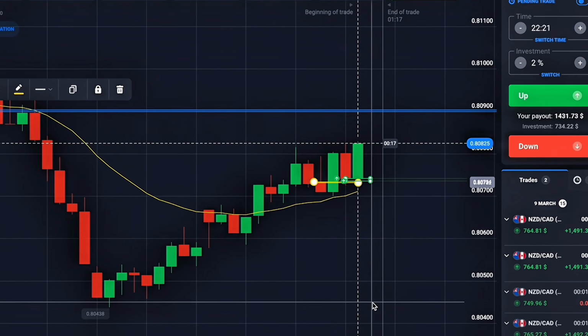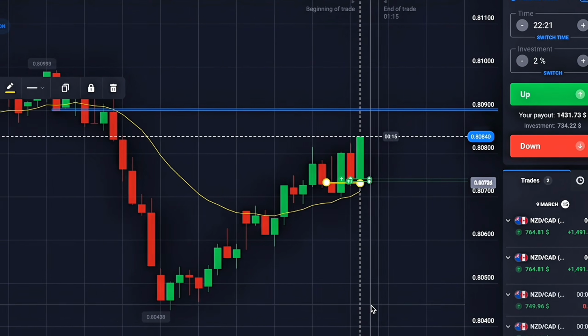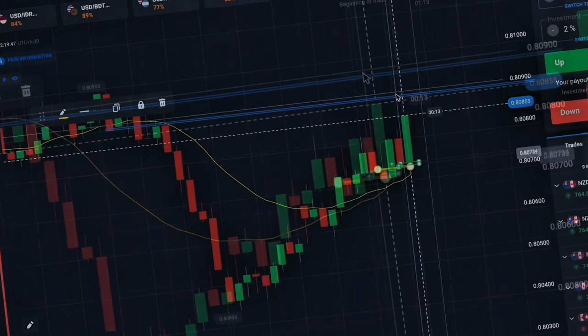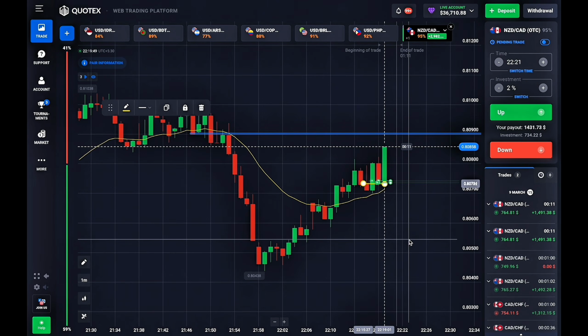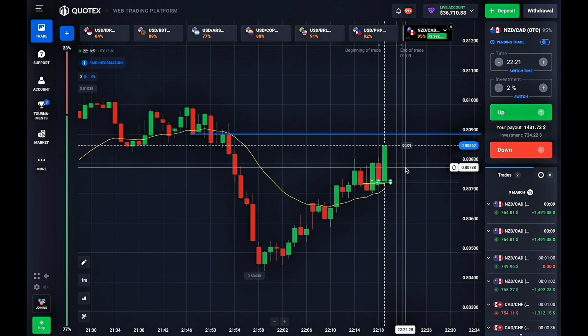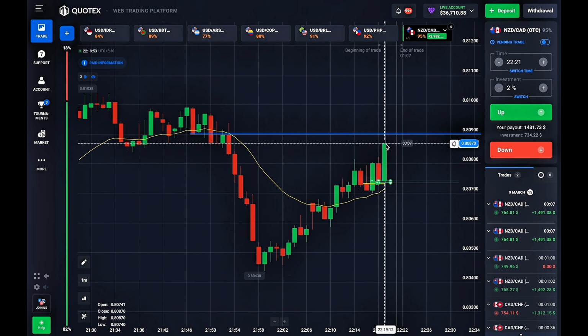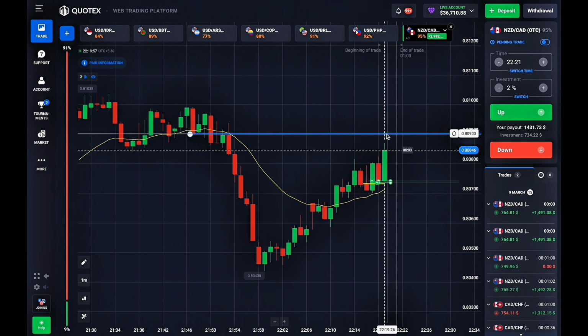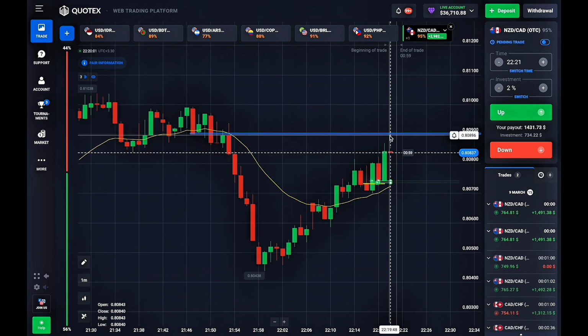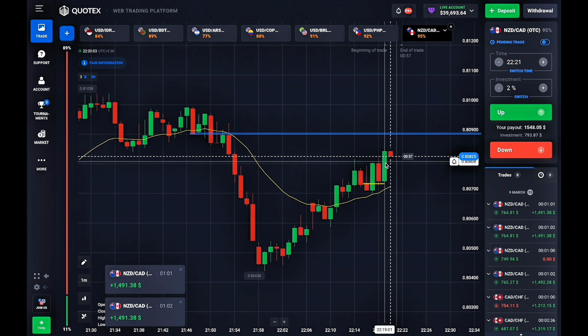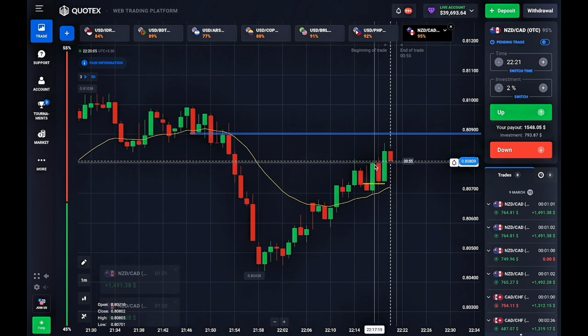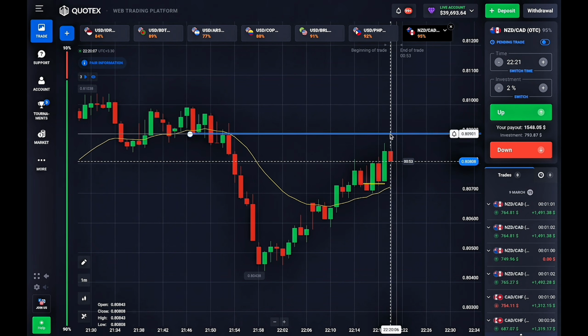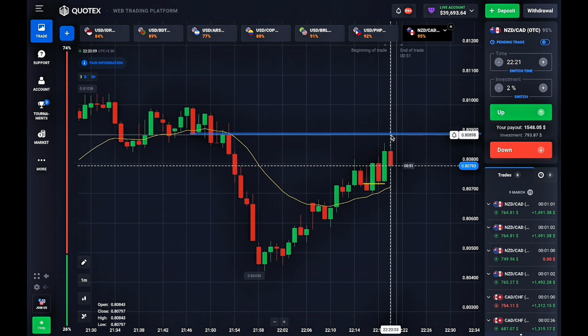So now I want you to pay close attention to how this green candle is behaving. Since there is a lot of space, you can take one more call entry, but I will not suggest it, because the next candle can go up, strike up to your target and close as a red one, which is why our target has been filled and I will not be taking any more call entry trade right here. Also, the green candle has fulfilled our previous red candle, so the market can reverse.